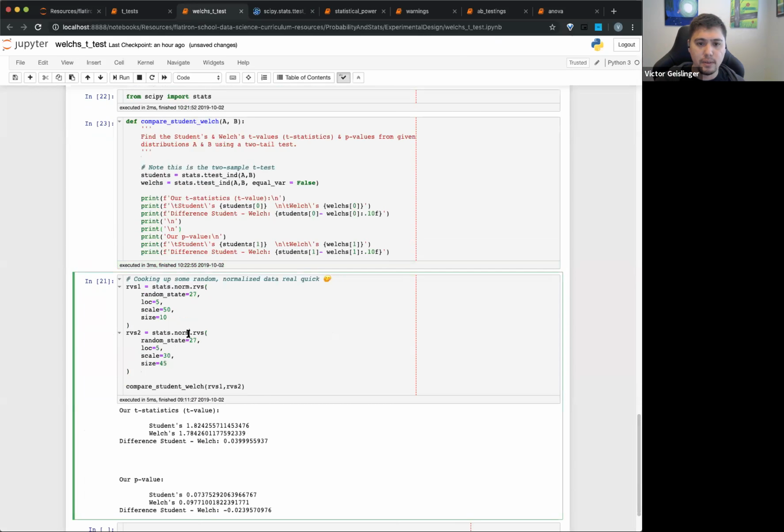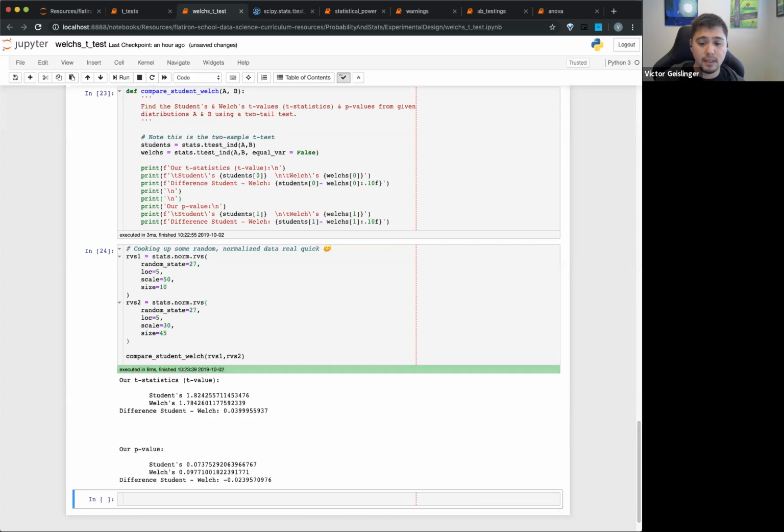Oh good, I already ran this before, but we'll run this again. I'm going to create here some random states, 27, just so I have consistent results each time. I chose these parameters relatively randomly. I tried to make it a little bit different, but note that these are the same means, right? So this should show that they aren't any different from each other. In reality, these samples should be from the same population, but I have a different standard deviation. Remember, I'm getting random data, so I'm using a standard deviation of 50 so that you have different variance. Then we have a size of 10 versus our other sample, which is going to be from the same mean, but a different scale and a different size.